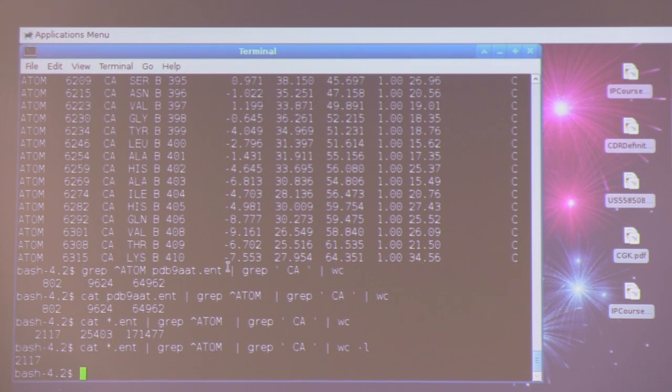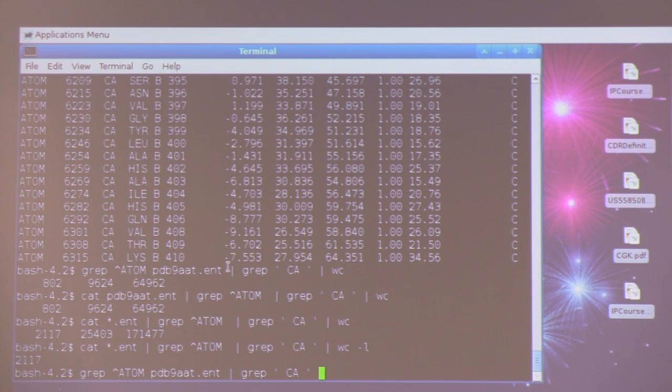Okay, so just suppose we were interested only in wanting to know what the amino acid names were. Rather than the number of residues, we just wanted a list of all the amino acids that happen to be used in this particular protein. So, let's just go back to this.